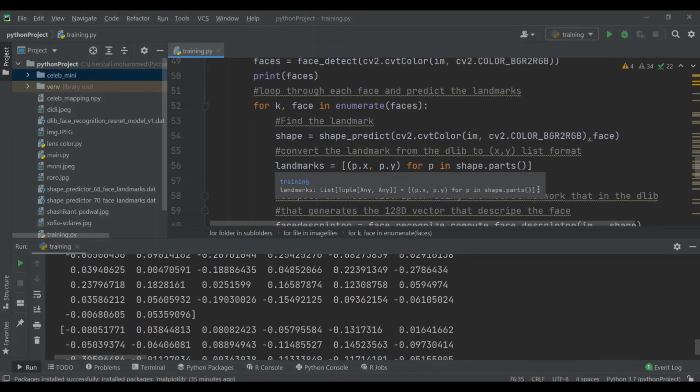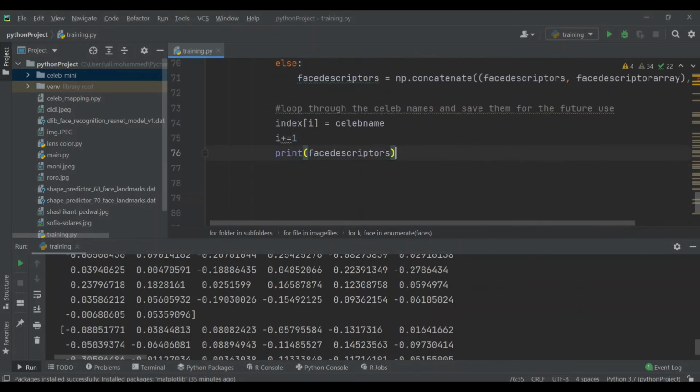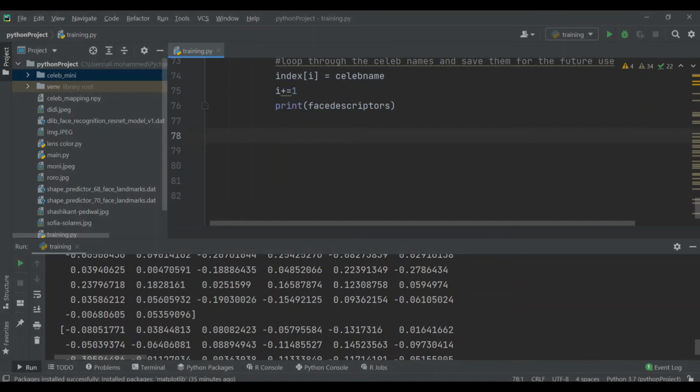I guess here it's time to save the updated new model to our local drive.